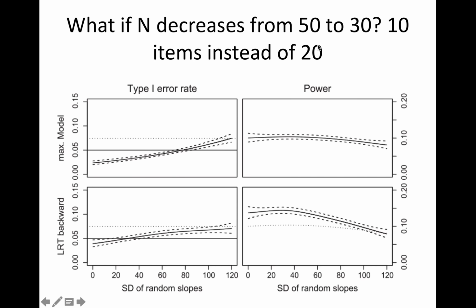So then they decrease the sample size from 50 to 30, and they decrease the number of items to 10 instead of 20. So now you can see the power is a lot lower than it was before, and there's a greater increase in power. So if you already have a low-powered study, hopefully your power is much bigger than 0.1. This could increase your power. It's not double, but it's like a 5% increase. And the type 1 errors are about the same as before. Actually, they're worse. I take that back. But they get out of control, both models actually fell out of the bounds.